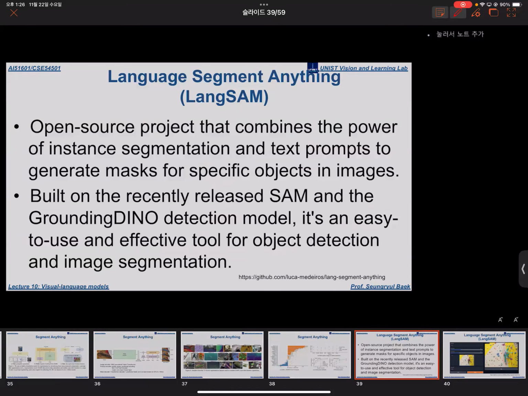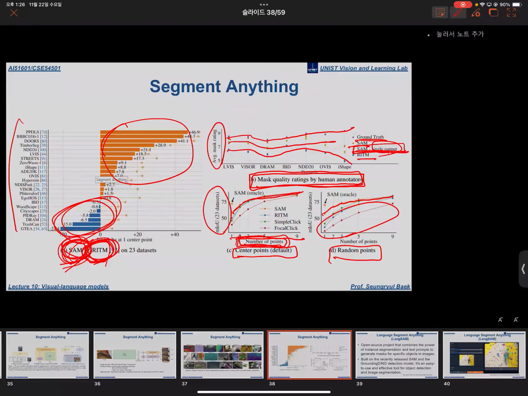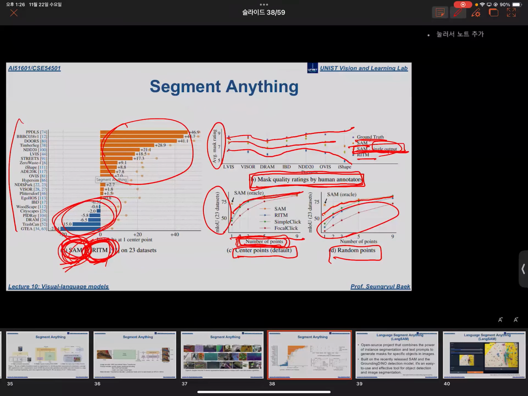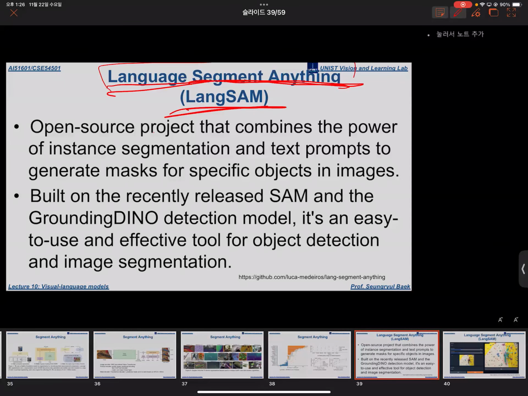And actually nowadays, SAM is also extended to Language SAM, Lang SAM. SAM could already take some text prompt, right? But this was limited to simple words, okay? But in this language-based Segment Anything, they combine SAM and Grounding DINO.